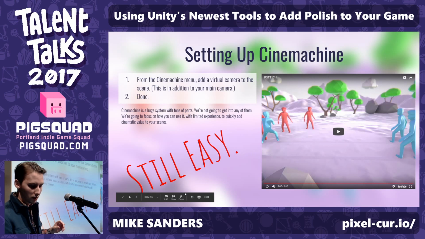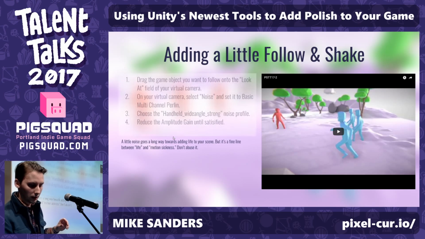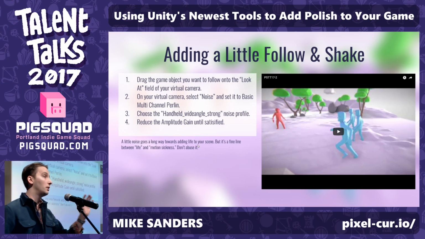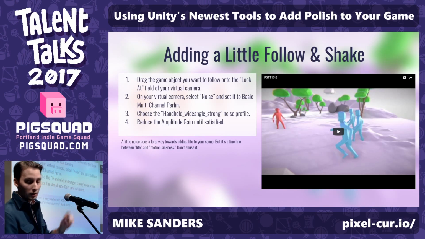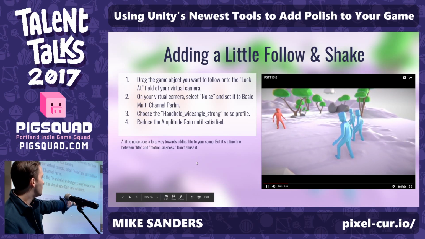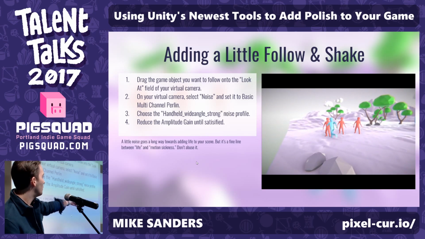The first thing we're gonna do, because Cinemachine is a very powerful tool, but it can take a little getting used to. One of the easiest things you can do with it is tell it to look at something. There's a field, you drop a game object in it, you say, look at this thing. Just by doing that, you get a scene closer to this. Where now when he's running, the camera looks at him. It's like, oh, cool. It feels more dynamic.